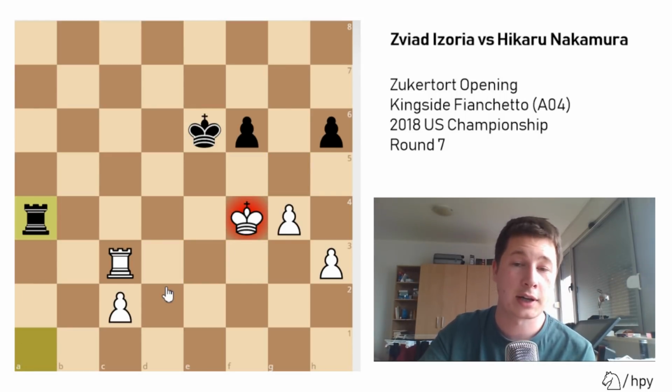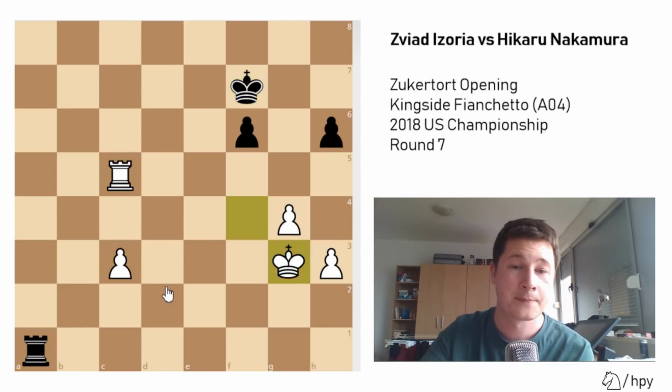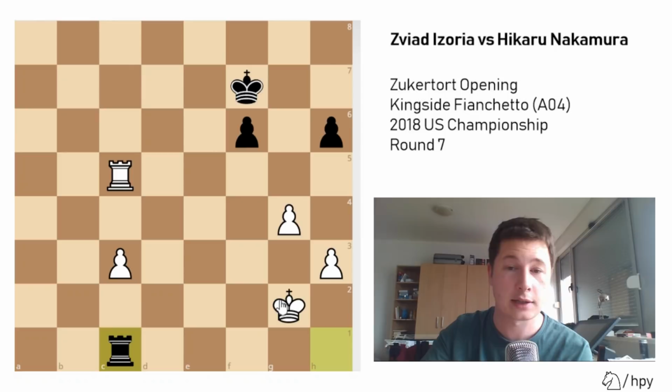Of course, now Nakamura is waiting for white to make a mistake and to weaken the h3 pawn, but that can easily be defended. And your idea is to get the rook into the corner and force him away from a check to gain a tempo. So now the rook can't check, he has to move first, rook c1, and now you have time to advance.